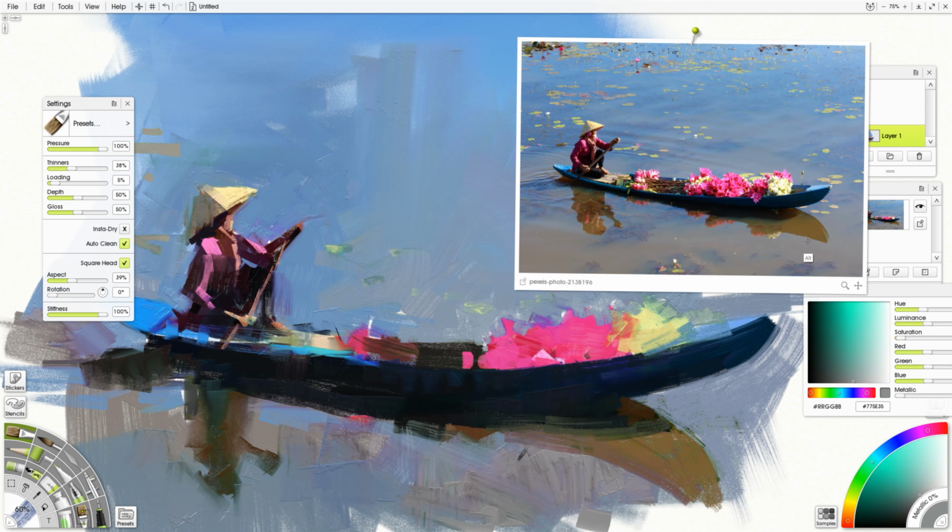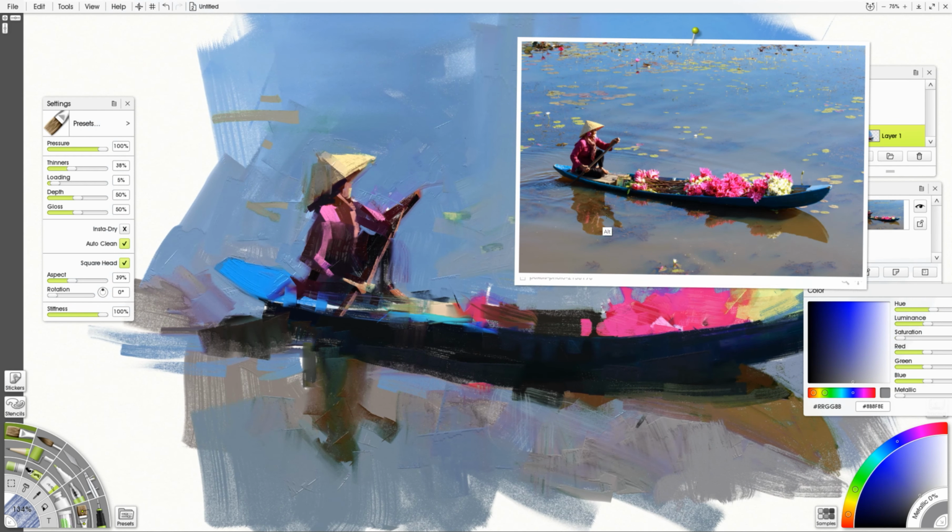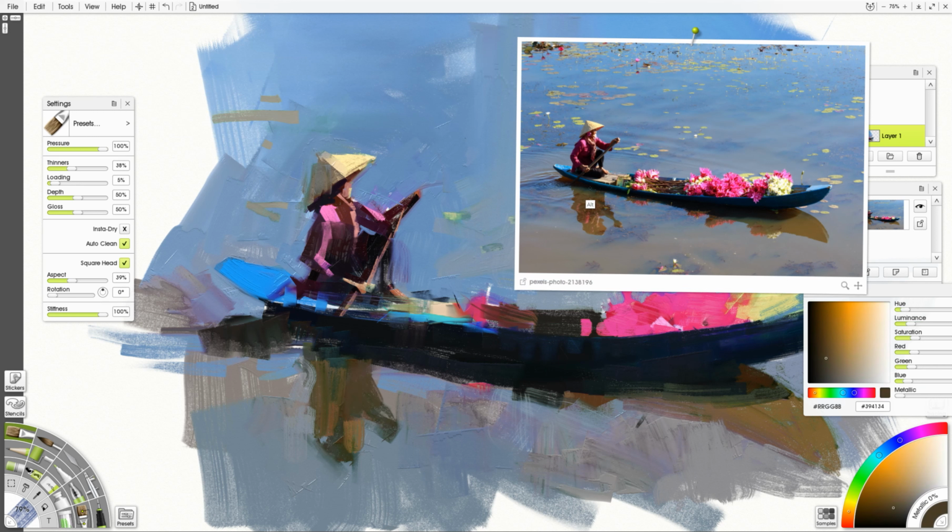So as you can see here, I am having a lot of fun. I'm able to use the different edges of the palette knife, as you can see with the presets, to make just interesting marks. You can see that the yellow sort of lily pad that I put in the background naturally mixes with the blue, and so you get these interesting color varieties emerging. And what's really fun about that is it's all just automatic. It's just the serendipity of the paint.